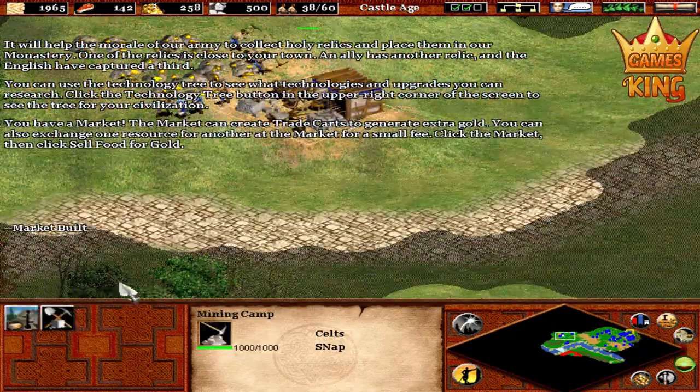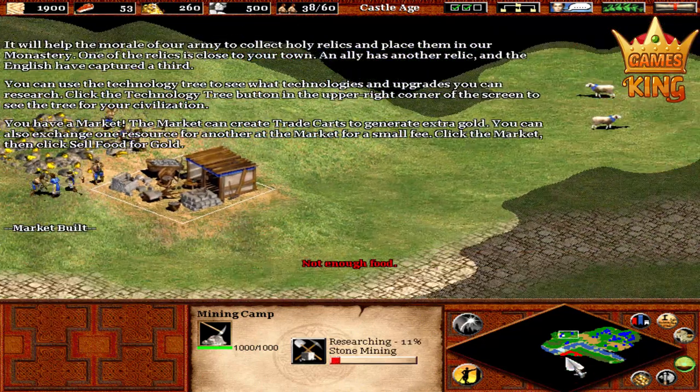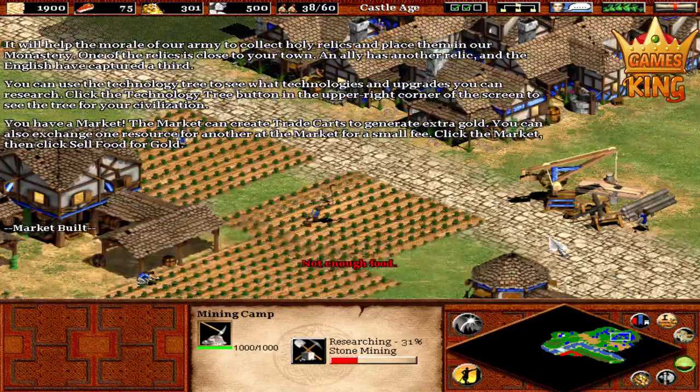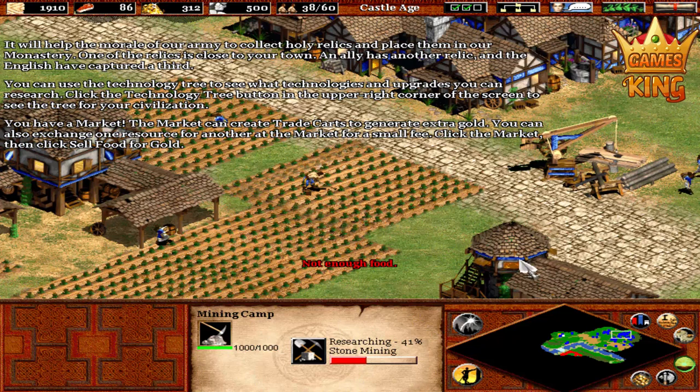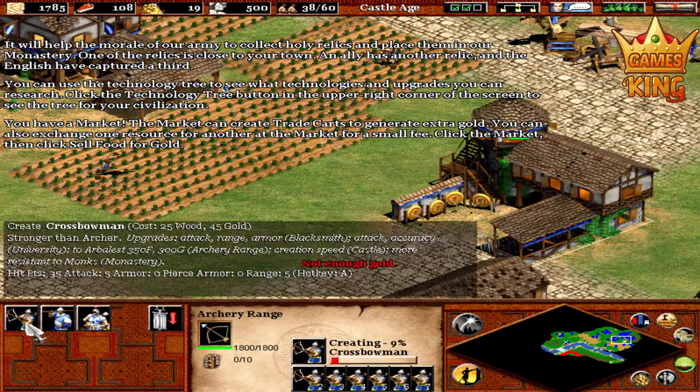Have a market. The market can create trade carts to generate extra gold. You can also exchange one resource for another at the market for a small fee. Click the market, then click sell food for gold.